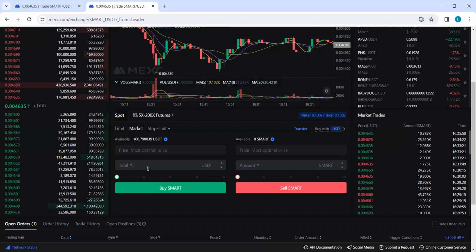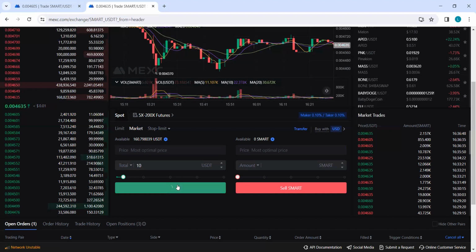So if I choose the option market, the next thing I'll have to decide on will be the balance I have here, which is 160.79 USDTs. How much out of this 160 point something USDTs do I want to make use of to purchase the smart coins? Or do I want to use this entire amount? Assume that I want to use just 50. Let's say I want to make use of 10 for sake of demonstration. I'll use just $10. So if I want to make use of just $10, then I'll input 10 in there. Then what do I do next? I click on buy smart.